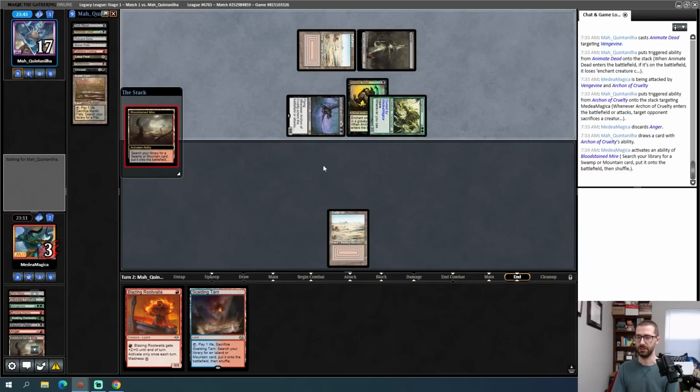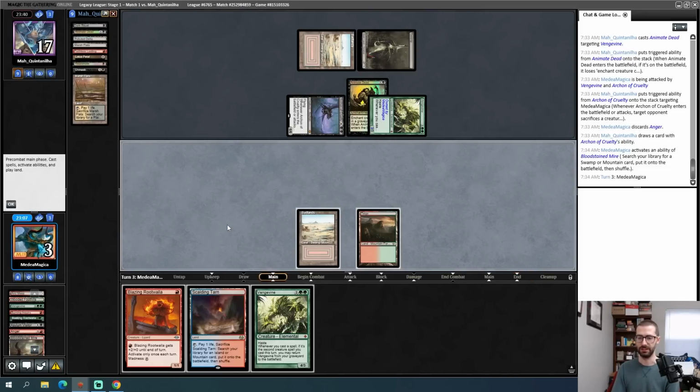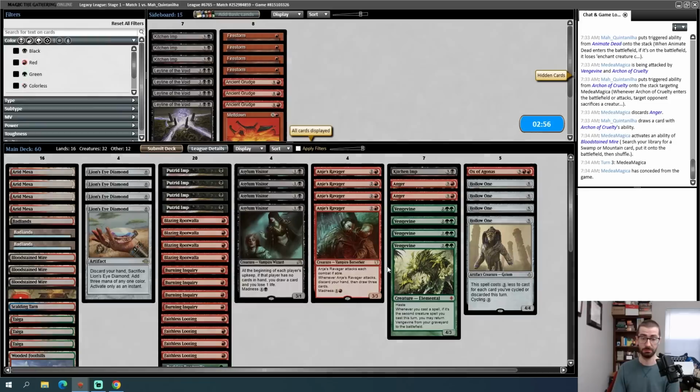I'll go ahead and fetch a Taiga here, just marginally thin the deck. Vengevine is not going to do it. My start was really strong. My opponent's start was surprisingly resilient here.